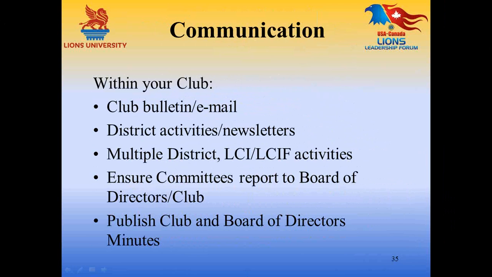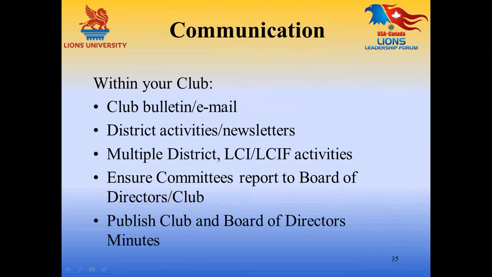That's good. And there were a lot of other good things in there too, which I think probably we'll pick up on in the next little bit as well, because they can be used in the club or in the public. One word about email. I know a lot of us use email, and I think in my own club actually we only have one Lion out of 26 who's not on email, which considering the age of some of us, I think is pretty phenomenal. But we all know that not all of our Lions are online or on email. So be sure that they are in the communications loop as well.